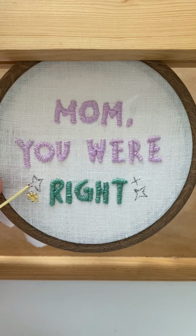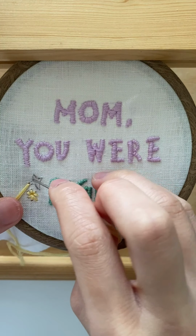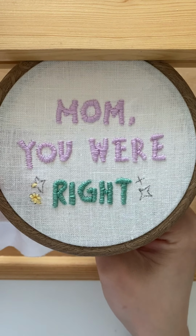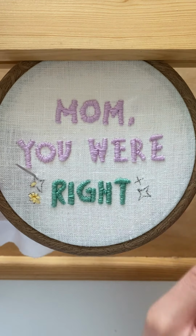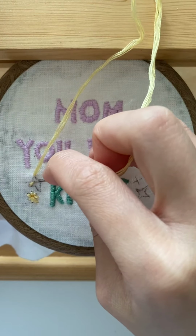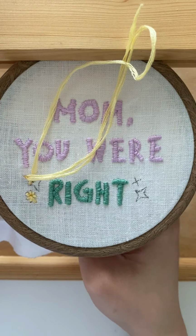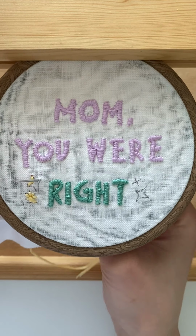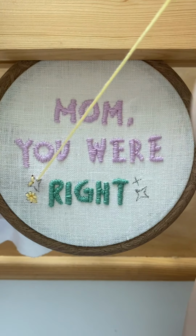For this star, I'm gonna start from this tip into the corner and out to the tip again and back into the corner. I'm just gonna repeat the same step to finish this star.